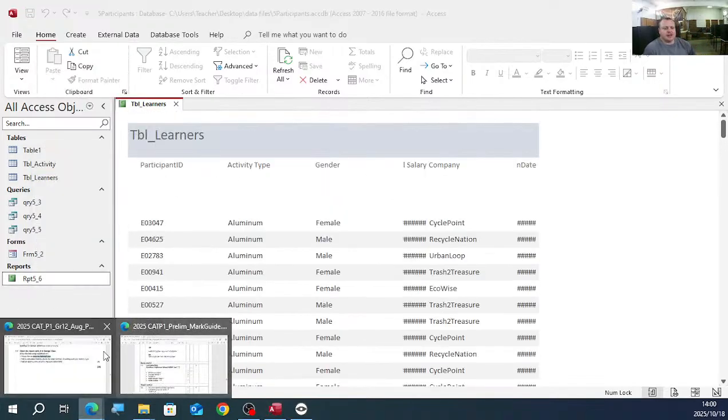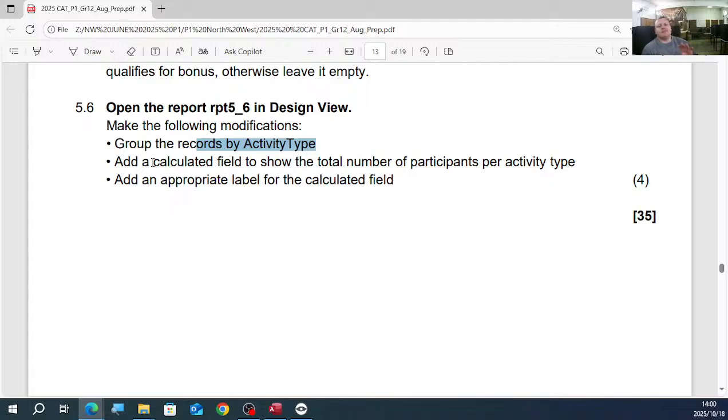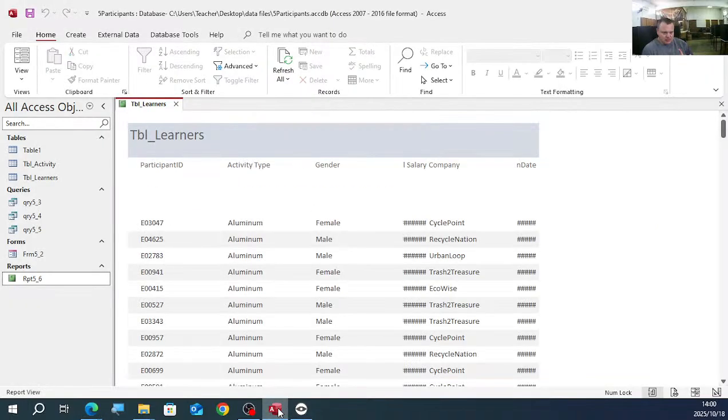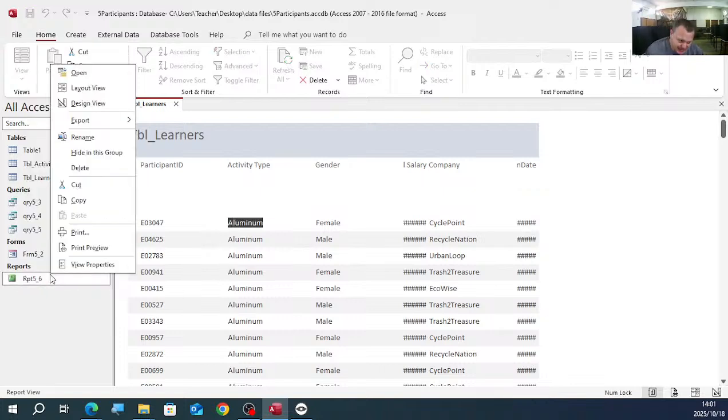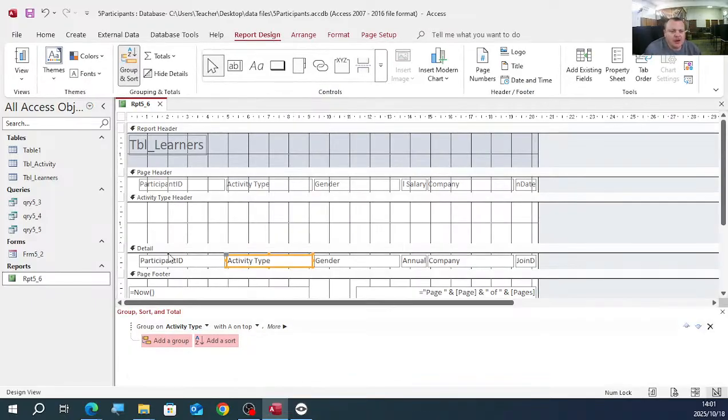Now the next question here. I want to do something else as well, because I think it's important that we understand this. It's not asked in the question, but it's quite annoying that the activity type is there 5 million times: aluminium, aluminium, aluminium, aluminium, it appears for each one. If we want it to appear only once, in the design view, in the details section, that activity type, we will just move it into the activity type header.